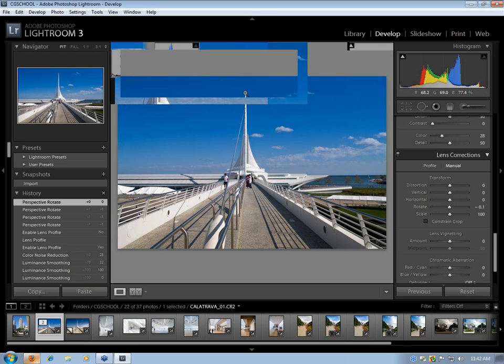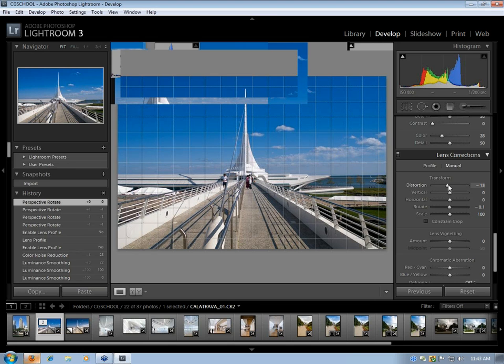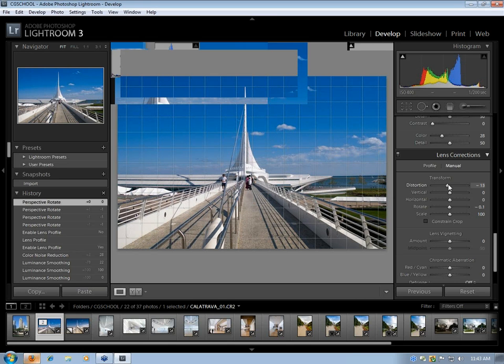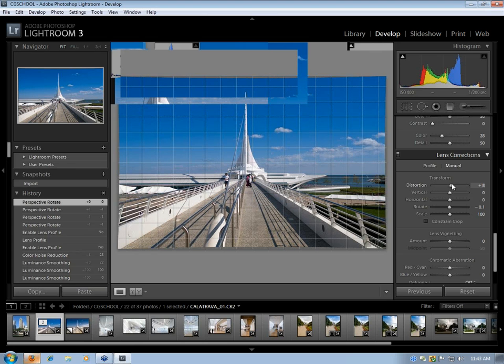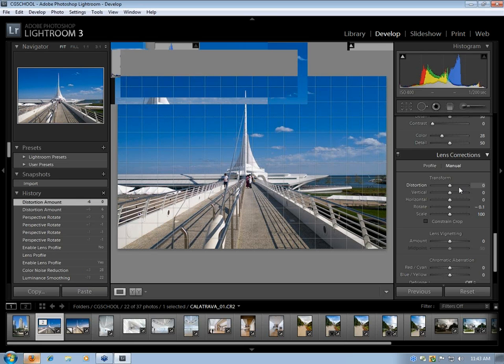There's also not very much in this scene that's completely vertical. All of these straight lines are bent in. These posts are vertical here, but they're so close to the center of the frame that we're not really seeing much barrel distortion. But if there was barrel distortion on this image, you could either reduce the number to combat it, or lessen it, and that's something that you can do pretty easily by eye, especially once the grid is on.